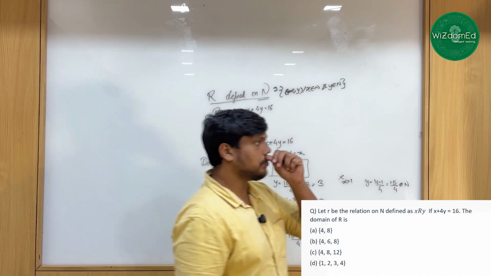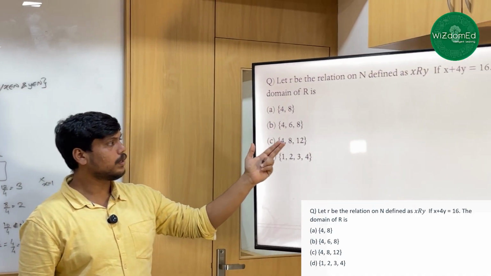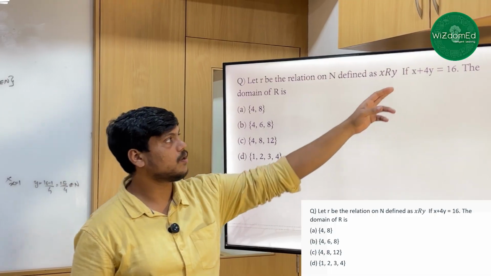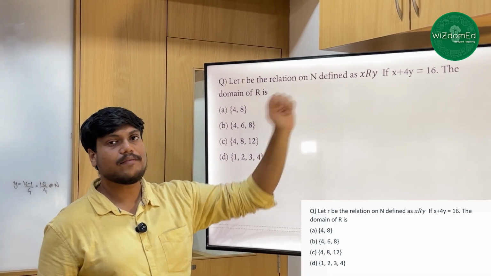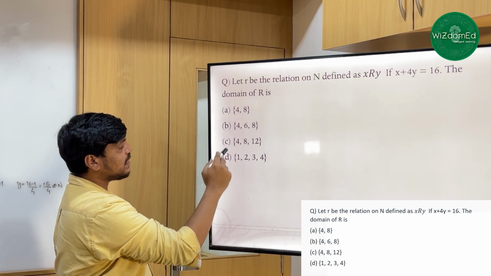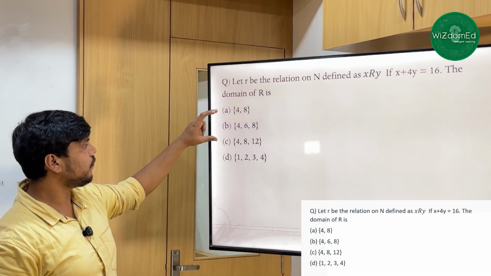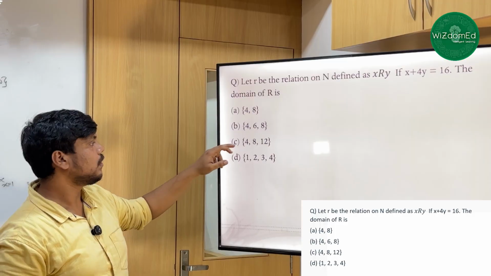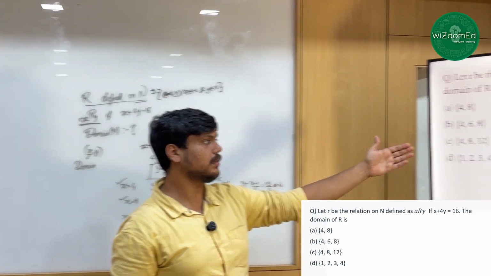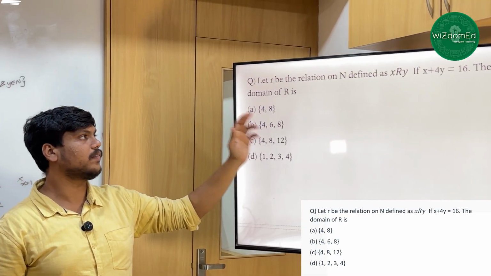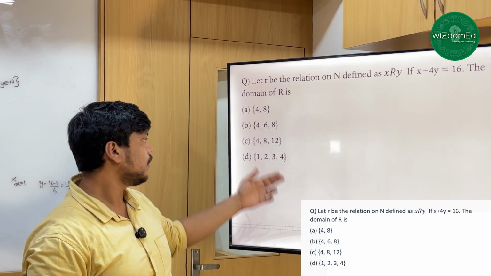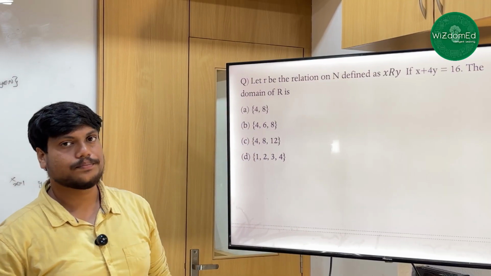So now if we take a look at the options here, what did we see? That the values 4, 8 and 12 satisfy our condition that if I keep the value of x, then I'm getting a value of y which is also a natural number. If I keep 6 or 1, I'm not getting a natural number. So I can say B and D are not the correct options, and here we have 4 and 8, but 12 is missing. 12 also gives us a natural number. So what can I say? That option C is our correct answer. 4, 8 and 12, all three are values of x which will give me a natural number for the value of y. That's why option C will be the domain of R.